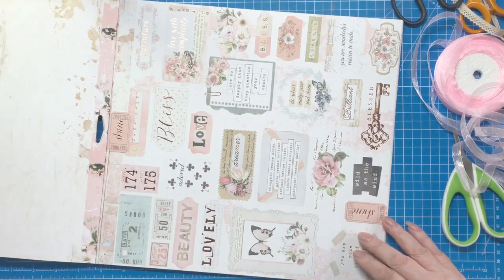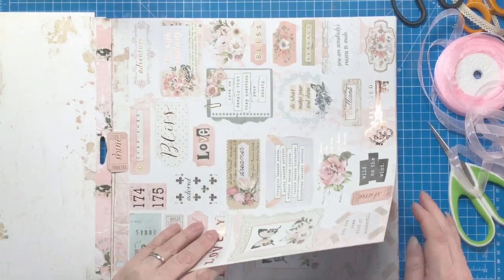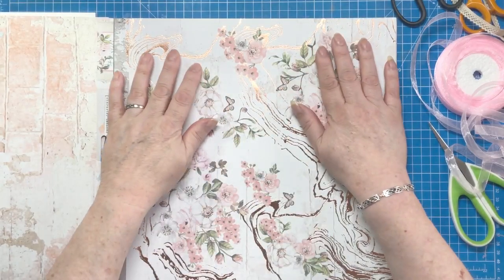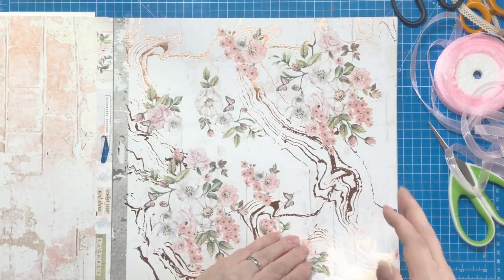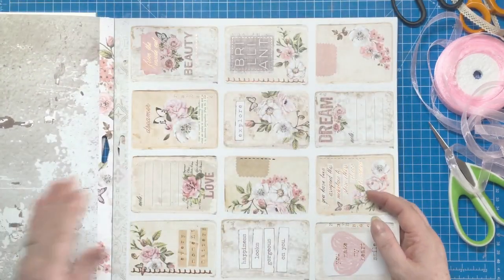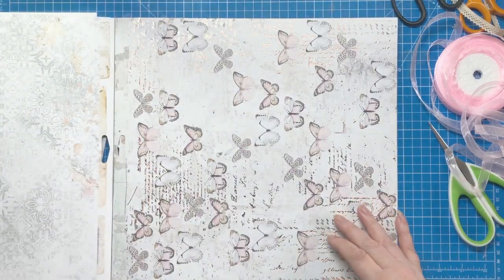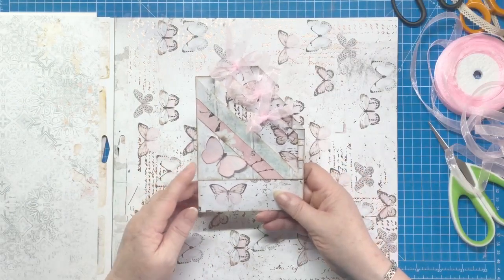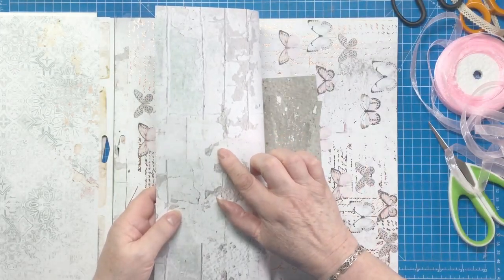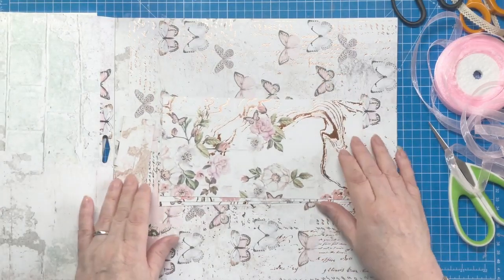I think I keep knocking the microphone. Let me just move it a bit. That's the cutter parts. You get 4 sheets of those. Oh, look at that. Ooh, that's really pretty. And then those are the cards I was telling you about. 4 sheets of those. And that is the one that I used to make mine with. That's the back of it. Some more remnants. Ooh, nice remnants.